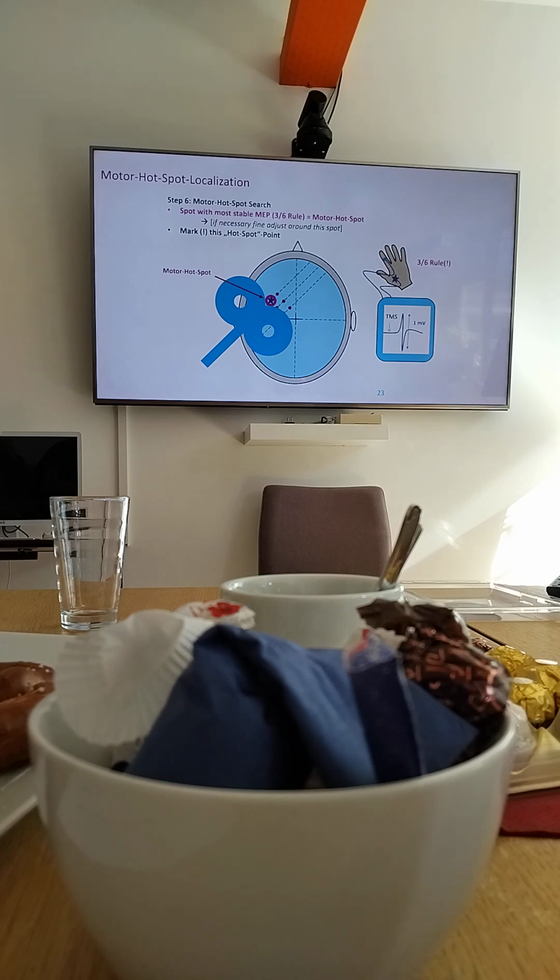But there is again a semi-automized function in the software which helps you to define the lowest intensity with reaction. Katharina will show you this in detail. Okay, mark this hotspot point. So one of these 9 you have now found out is your motor hotspot.